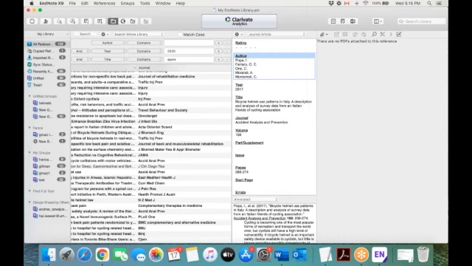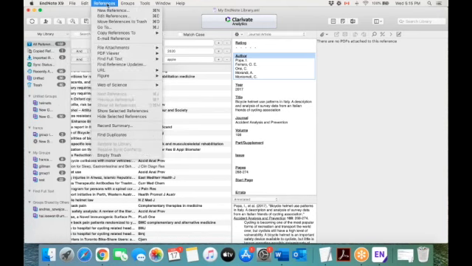This is also how you would create a manual reference. So in references, you have the option to make a new reference, and essentially you'll use one of those templates and fill in as much information as you have. So if you have a book in your office and you don't know where it came from, or you don't have it in a database, you may be just looking at it as a physical item and putting in those references manually.